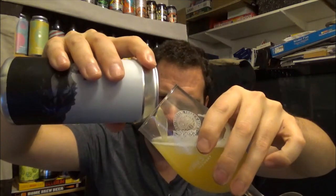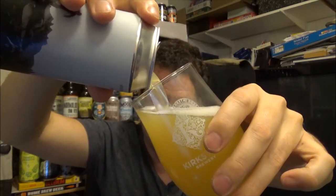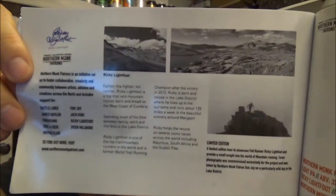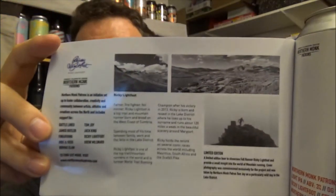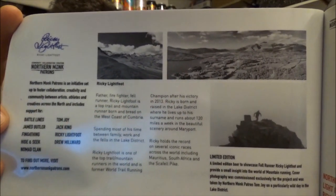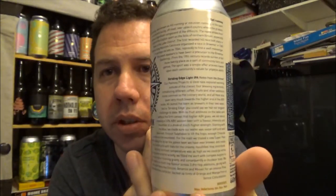Let me just pour this out - these cans, they do peel off and it normally takes me about 10 minutes to sort out, but it says peel here. First time wow - getting better! There's a whole plethora of info on these cans - this is one thing I love about the cans they produce. If you want to pause it and read it, that's absolutely fine. There's a load of writing there - I'm not going to read all that, it'll be a half-hour review.